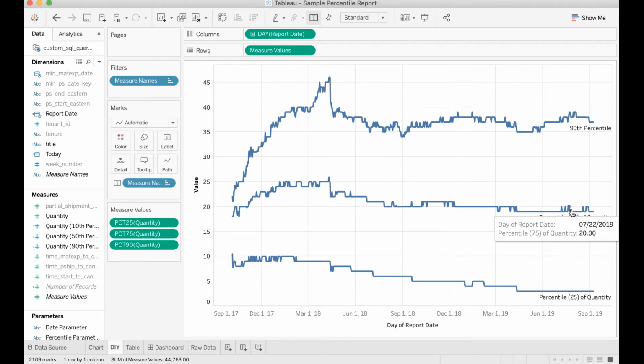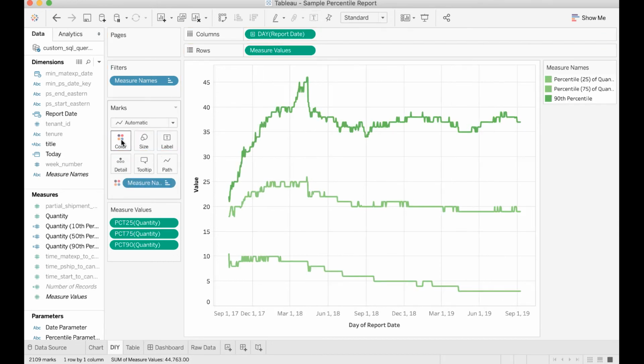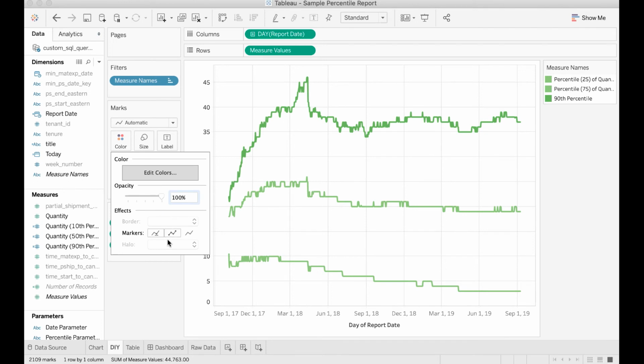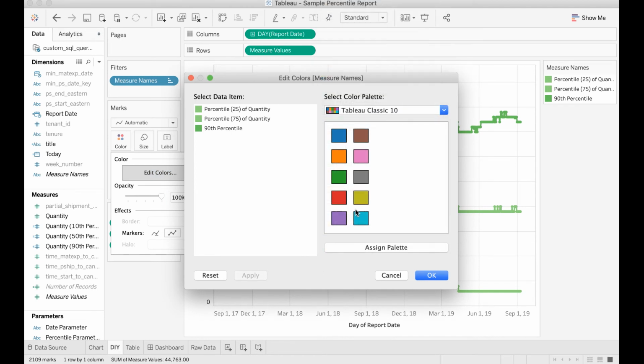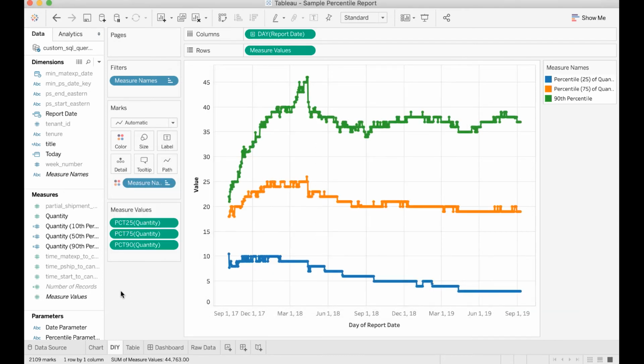They're all currently not looking very great because they're all the same color. You can hardly tell which one is which. So how about let's change the measure names, drop it to the color field. Okay, well, you can actually tweak the color. Let's say I want Tableau Classic, and then I want to assign the pane. It will give different colors to each different metric. And you can see the lowest, the 95th percentile of my customer, what's the quantity they have purchased, and then there's the 75th percentile and the 30th percentile.